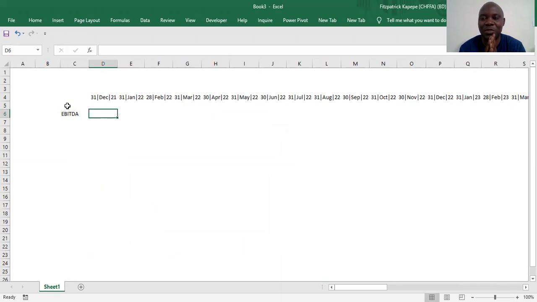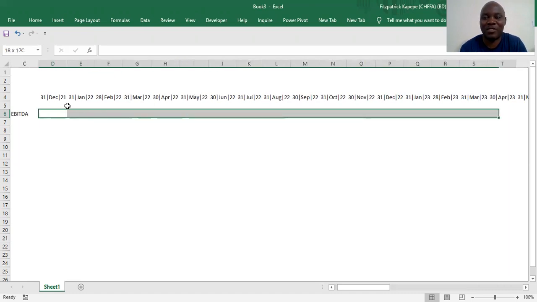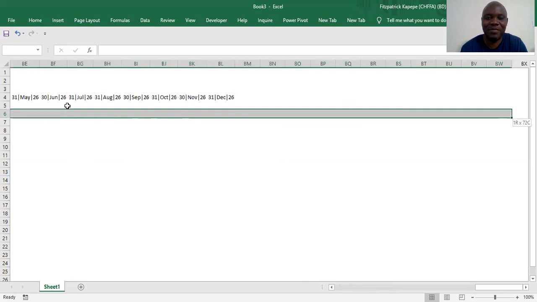What we want to do is to compute equity internal rate of return and also the equity NPV. So first we need to bring in the earnings before interest, tax, depreciation, and amortization. I'll randomly do this, so don't worry.